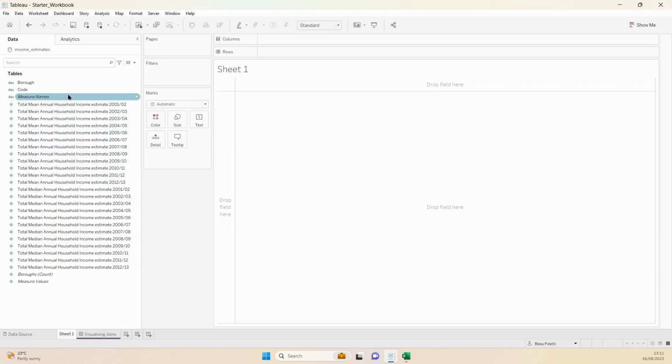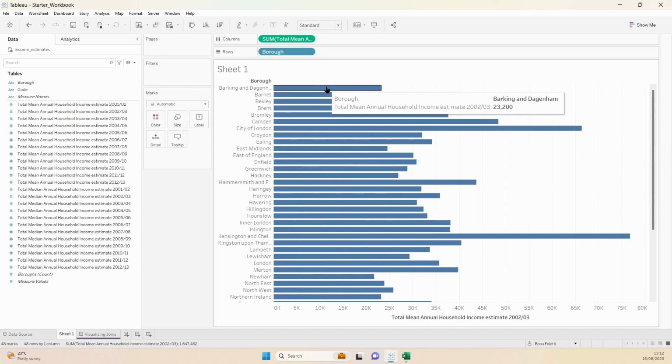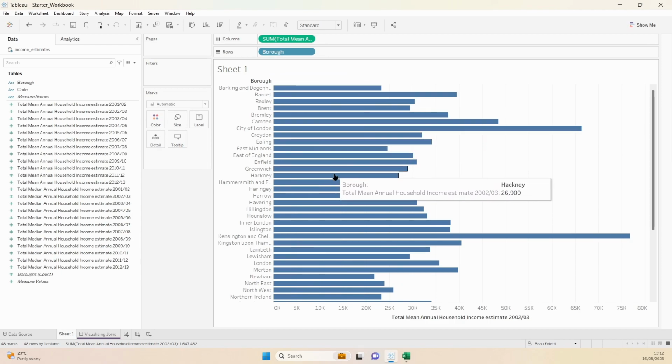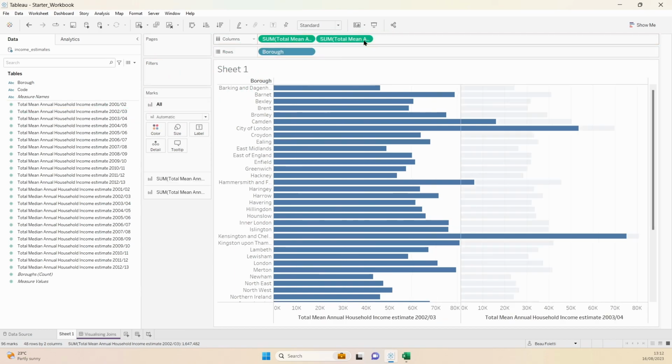So for example, if we wanted to look at our boroughs, we can drop that on rows, and then we can start to look at some of these individual years only. So if we look at 2002, and we'll just use the total mean for this one, we can get some numbers here. But if we want to then look at how that changed in 2003, we drop that on here as well.